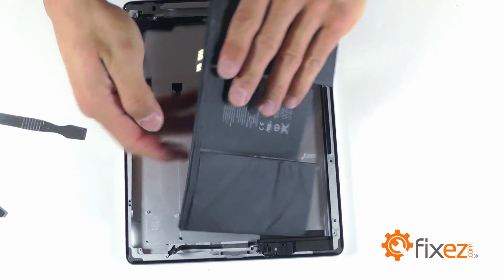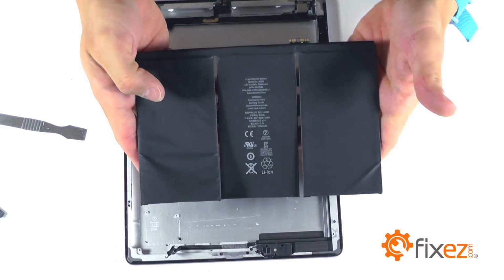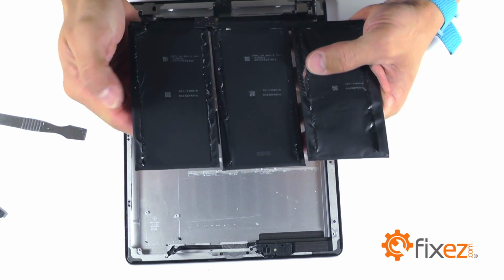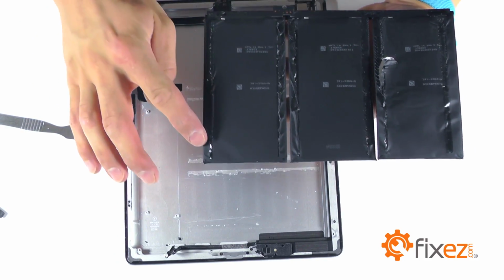With the battery pack removed, you'll notice the large amount of adhesive used to secure it. Be patient when removing the battery. It is a lot of glue.